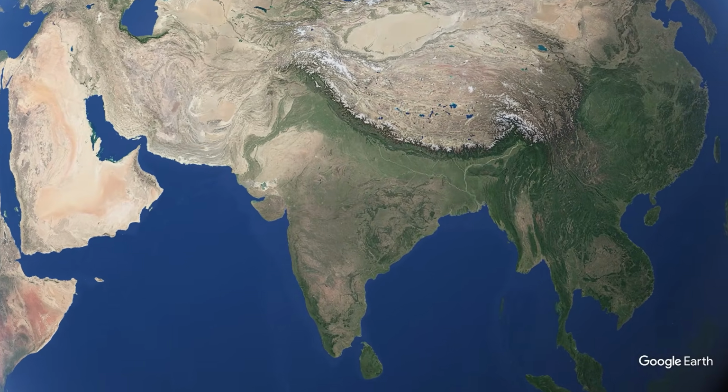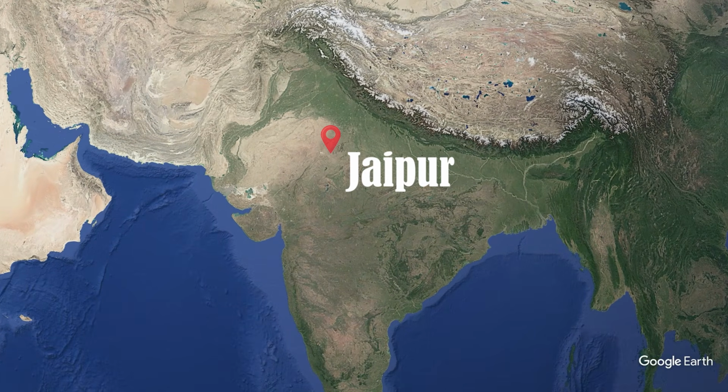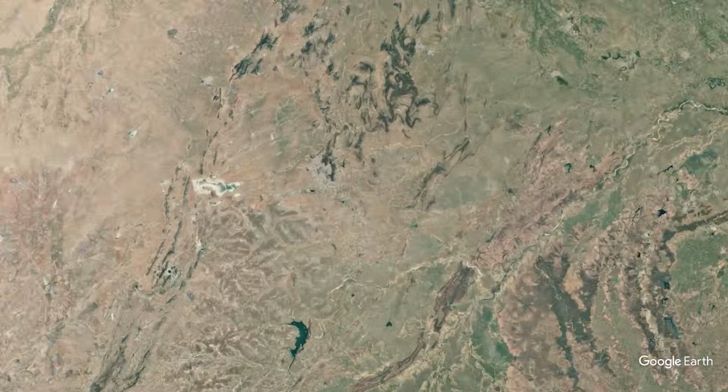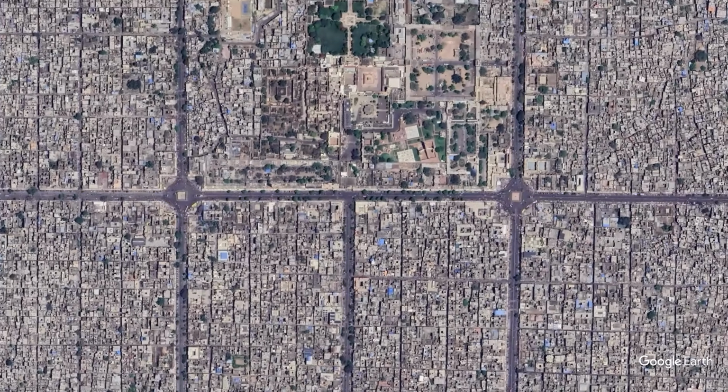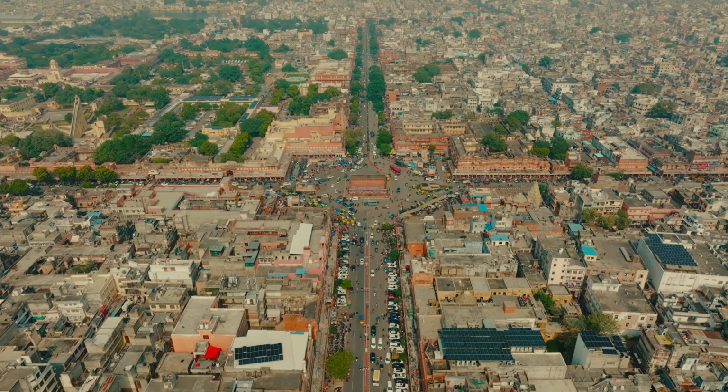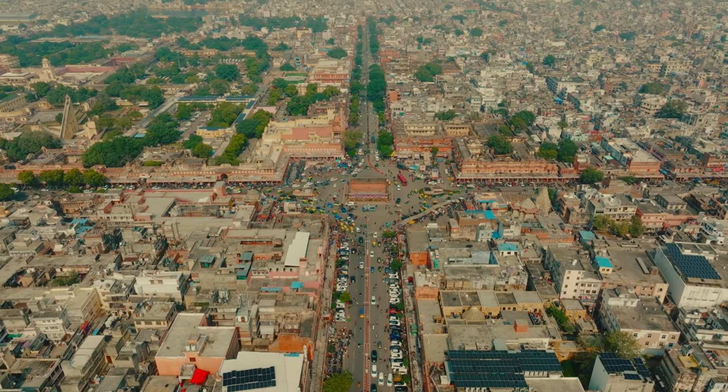Before we take a look at the city palace, let me give you a quick overview of the design of the city of Jaipur. Founded in 1727 by Maharaja Sawai Jai Singh, Jaipur was built on a precise geometric grid, where most roads met each other at right angles. Now there are actually two theories about how Jaipur's urban plan was conceived.